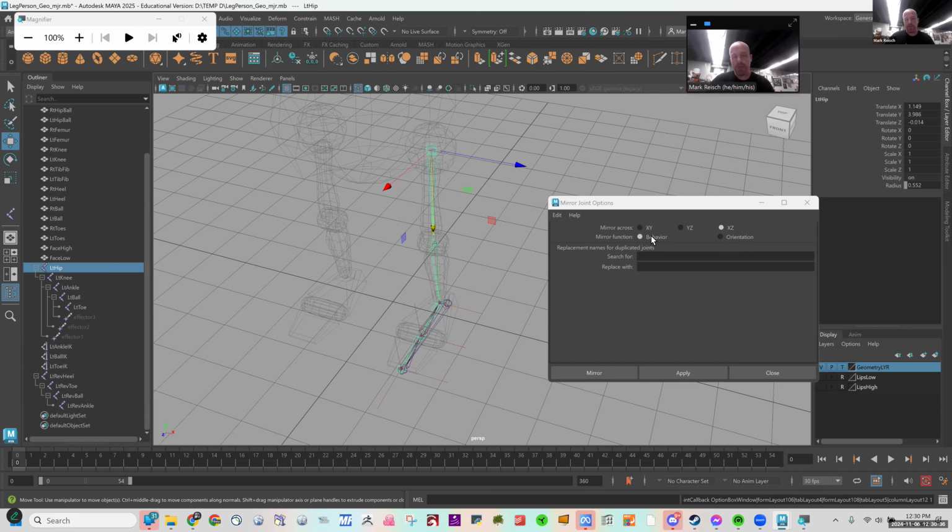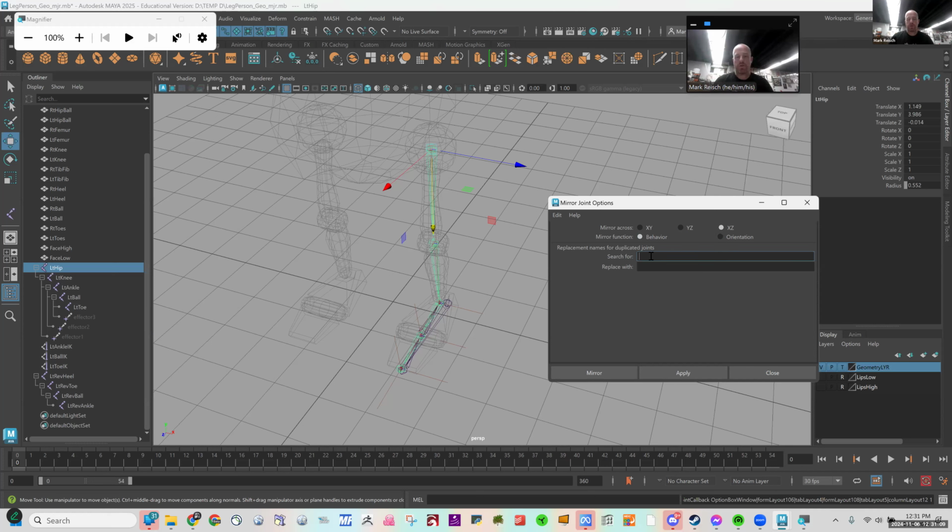We want to mirror the behavior. So what that means is that if I do a positive rotation, the feet will both rotate in. If I do +5 or -5, we'll move them both out. So we want to pick behavior. If we do orientation, then if I did the same rotation, they'll rotate the same way. So we're going to do behavior.